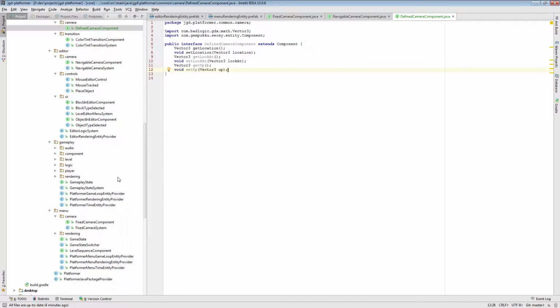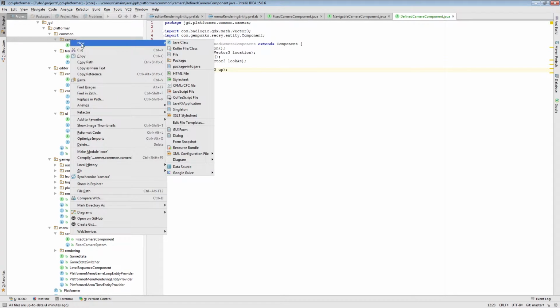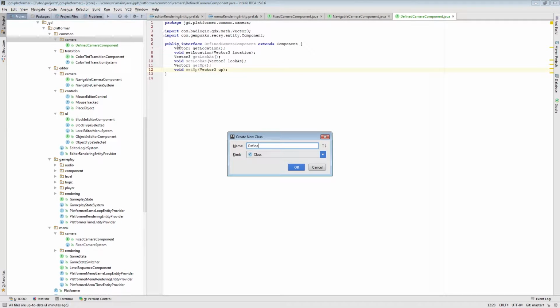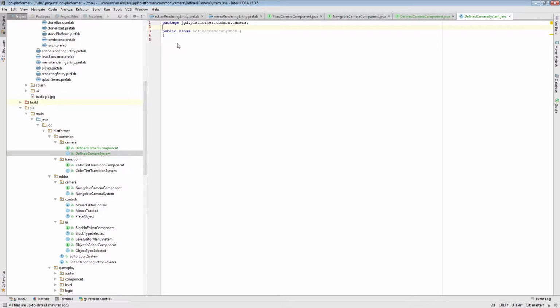And I will need to have a defined camera system. It's going to be registered. I will have them in all profiles. Actually, I will not have them in all. I'll specify which ones will have them. So it will be in profiles.